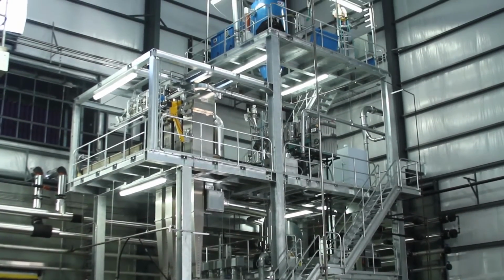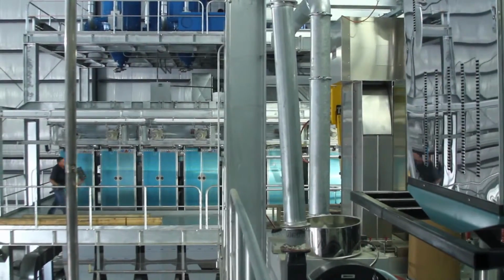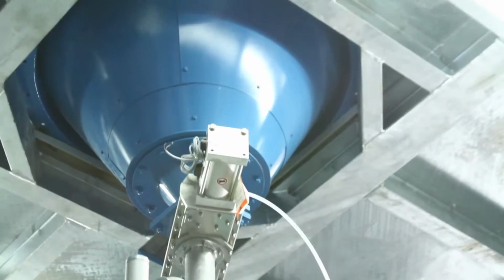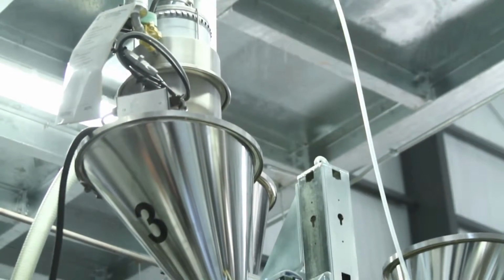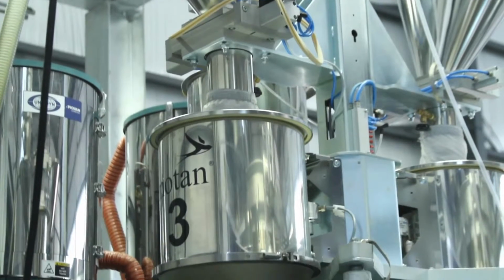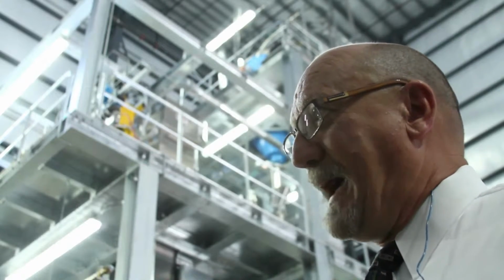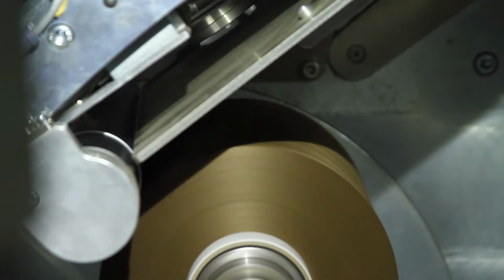We start on the 3rd floor by spending 10 hours drying polyester chip. We then melt it, push it through a spinneret. It falls some 30 feet where it's drawn and texturized and wound in a single process. As we melt the chip from the 3rd floor, it continues all the way through the 1st floor, and that strand, we're trying to make it hours and hours and hours. A package of yarn is about 10 to 11 miles of yarn, so we're trying to make 100,000 miles in a given day without a break.